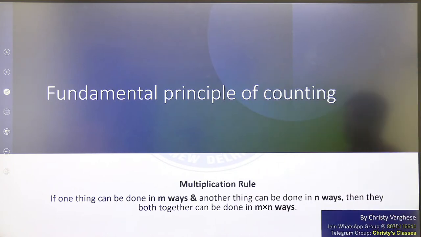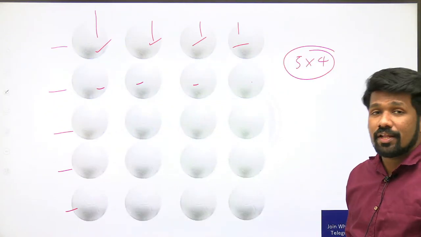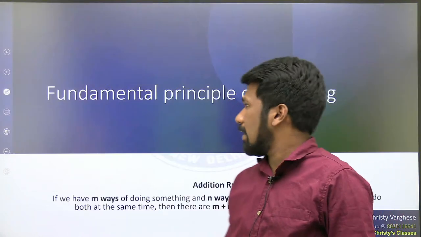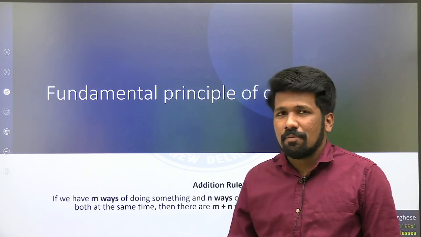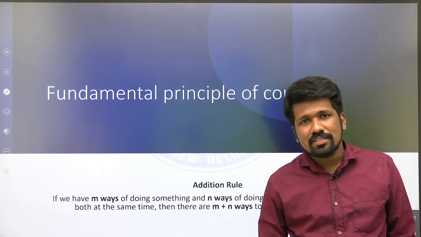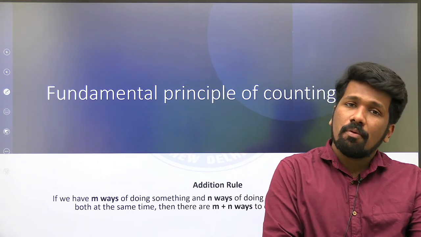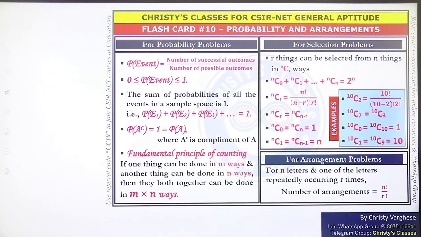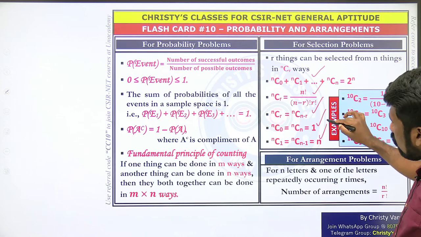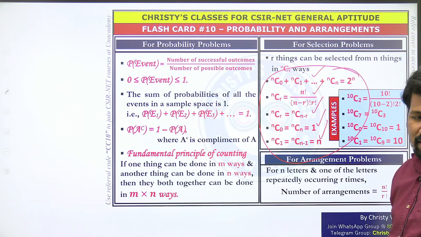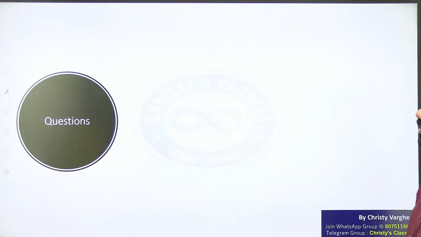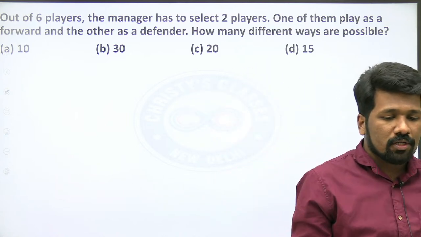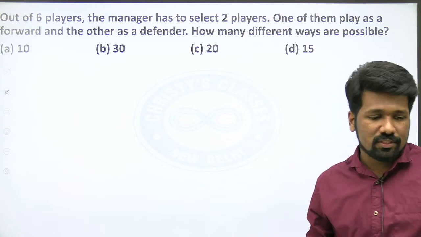Let's see how the fundamental principle of counting helps us to do questions in this chapter and to derive the permutation combination formula, so we learn to derive the formula rather than by-hearting it. The addition rule is also there. Simply speaking, you can summarize it as AND means multiplication, OR means addition. In the probability chapter also, we have done many questions with that concept. The combination formula and all, we will come to after understanding how we can derive it, rather than mugging it up, which I don't think is a good way. Let us see some questions and understand the application of the fundamental principle of counting, and when to use permutation and when to use combination. All of you make a try with this question.